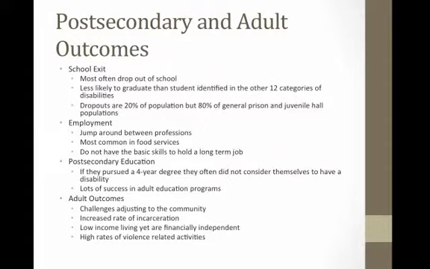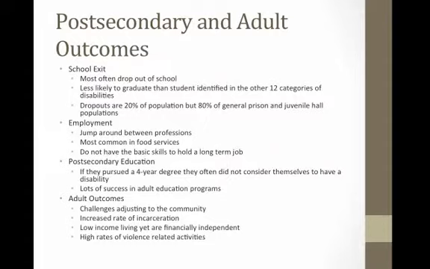For post-secondary education, if they ended up pursuing a 4-year degree, it's because they were taught to not consider themselves to have EBD. That means that they were taught at an early age that their EBD is something that they control and it's not a disorder within themselves. So therefore, they're able to foster this and go on to a 4-year degree. But with the EBD population, there's also lots of success in adult education programs. This is after high school and after they've picked up some employment, and then they go back for post-secondary education.